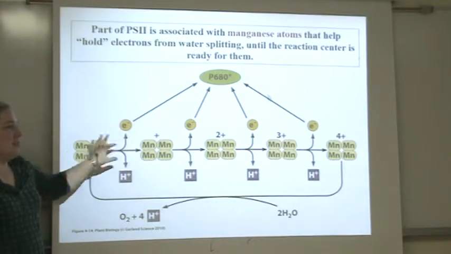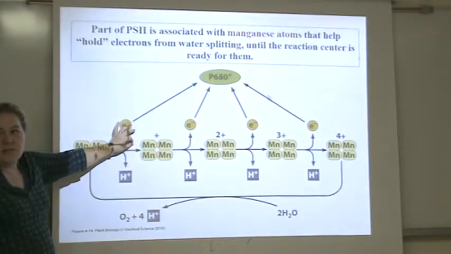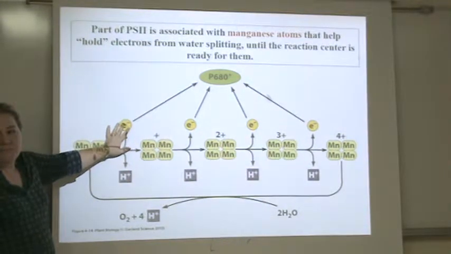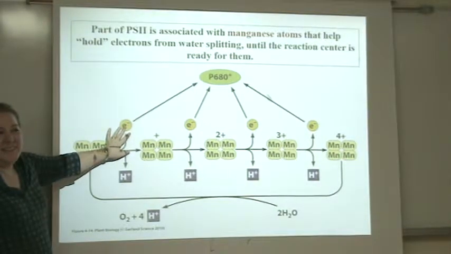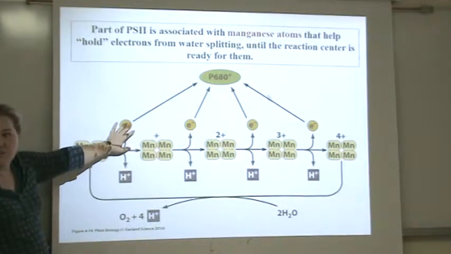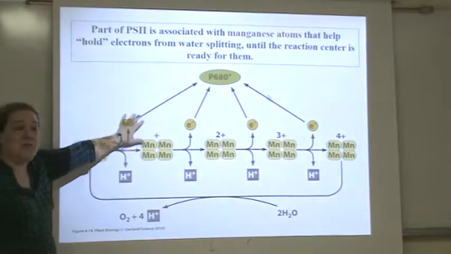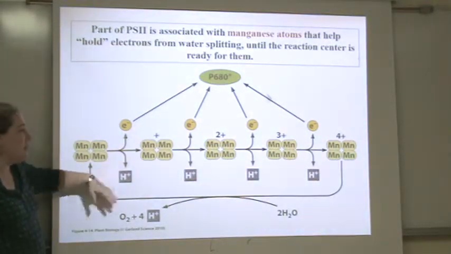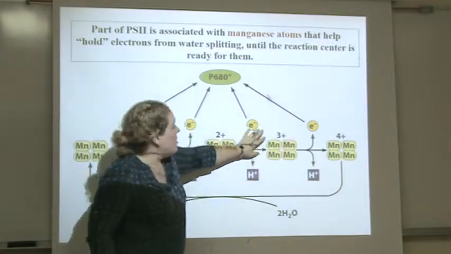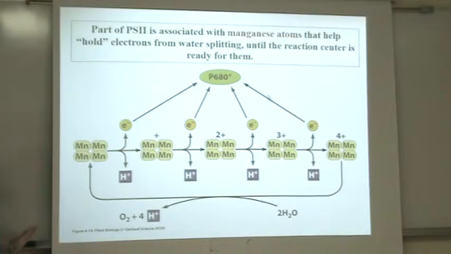And the manganese atoms are able to hold unpaired electrons temporarily. So it's kind of like a holding cell for, I don't know, dangerous criminals. Like, no, don't be walking around out there. Stay here until we can get you to the right location, and then you won't cause any more damage. So manganese atoms are acting to hold on to the electrons and help them move up toward the reaction center to do replacement for the ones that left. So if you look on plant fertilizer, it always has manganese for this reason. It's critical for the photosystem.